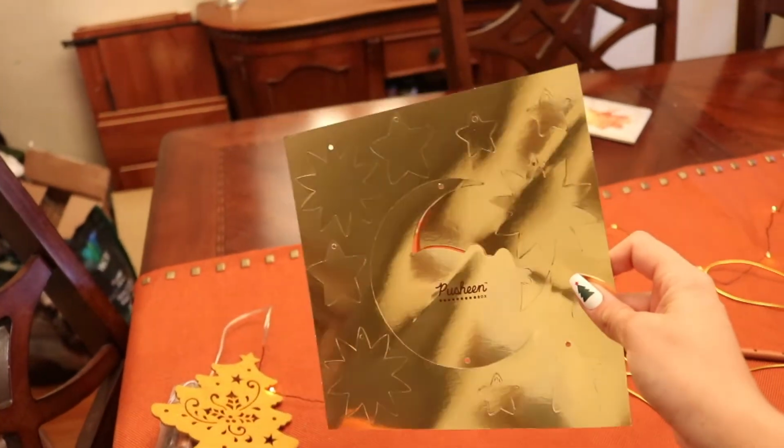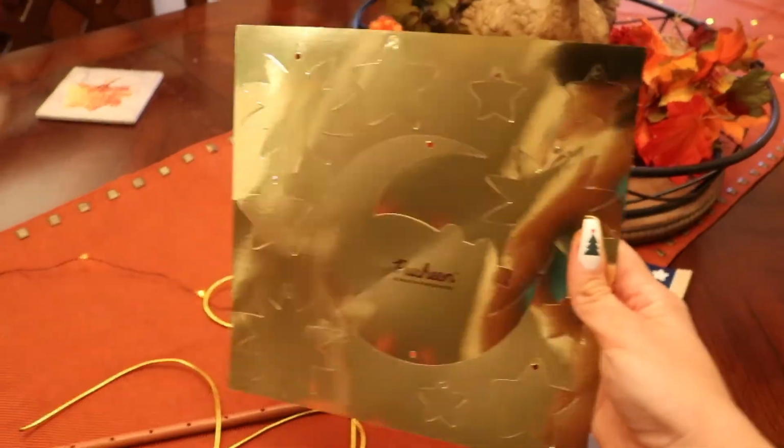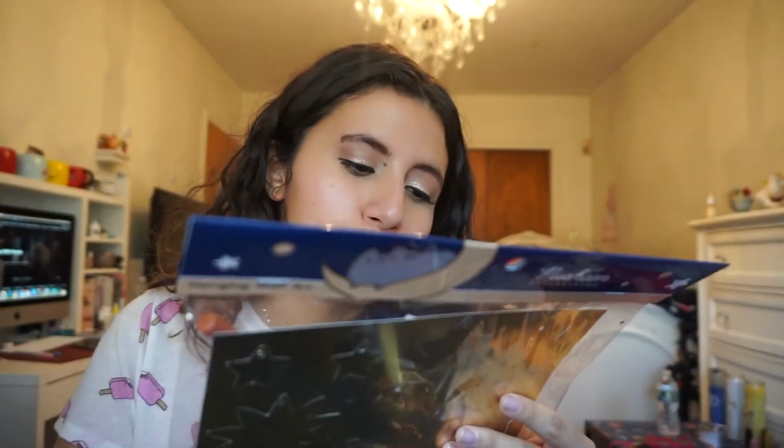You thread the pre-cut string through a punched out hole and you tie a knot, and then you thread the opposite end through the stick. You tie it to fasten it, and then you just continue with all the shapes until you're ready to hang it up. Probably not gonna do this anytime soon, but it is a cute item. It's kind of an arts and crafts type of thing.